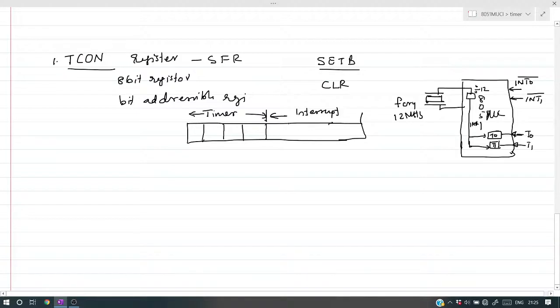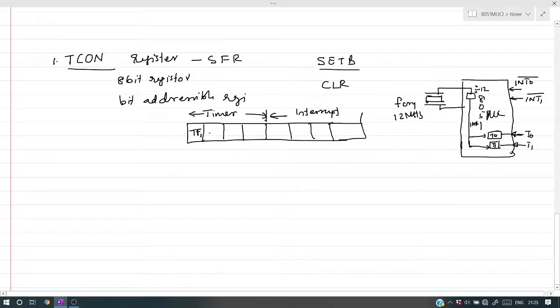For that we have 4 bits. Here the first bit is the MSB. The MSB tells us whether the timer overflow flag of timer 1 is set or not.